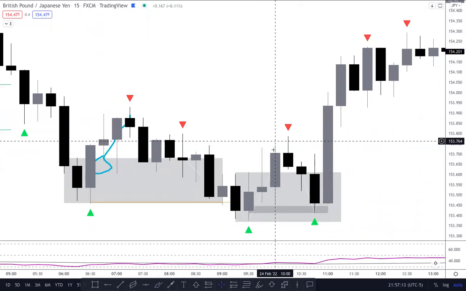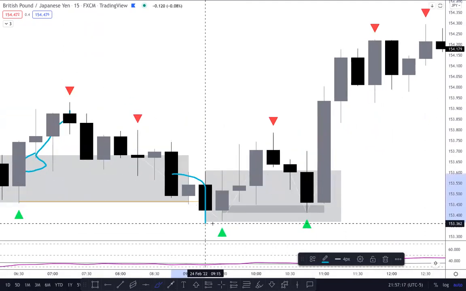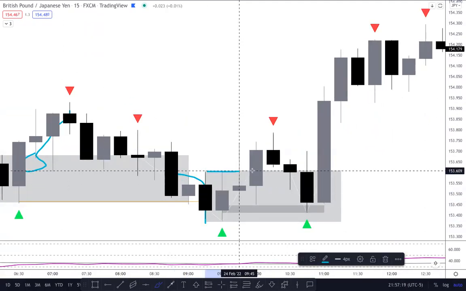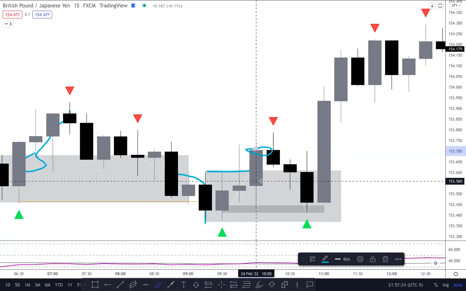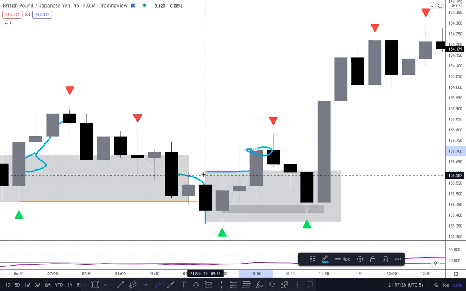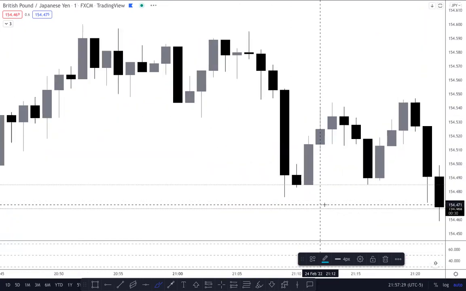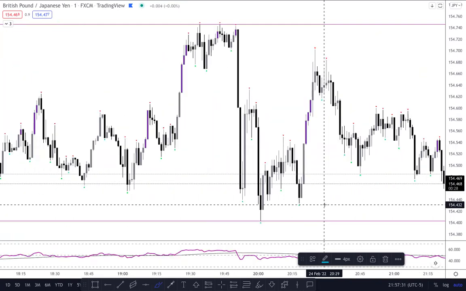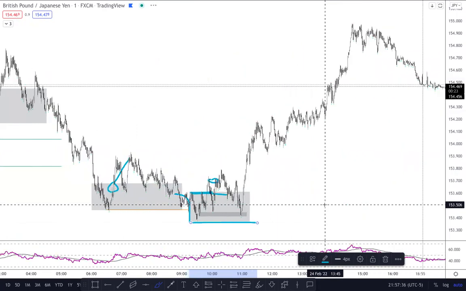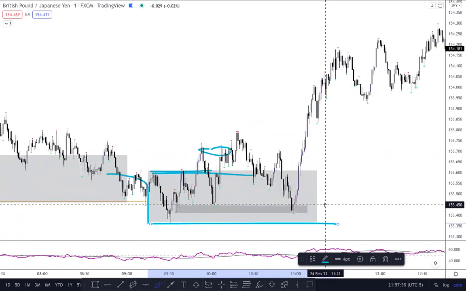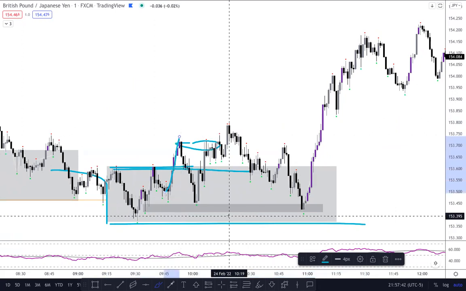We come in an engulf, right? And I want to explain this engulfment. Here's a candle that induced, right? It wasn't until we closed above this candle's highs here that allowed me to take all this as an OB. We come into the 1 minute. This is where we left, right?